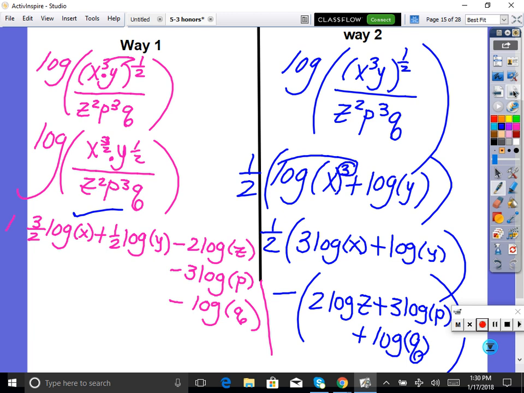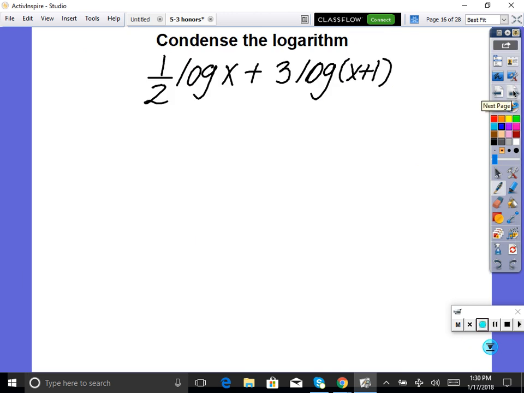Okay, cool. Okay, let's go the other way. Let's see if you can do it. Now, take these separated logarithms and put them back together. That's really where we want it to be at. This is better for us mathematically. Check your answer. This is a 2-step process. That needs to come up.